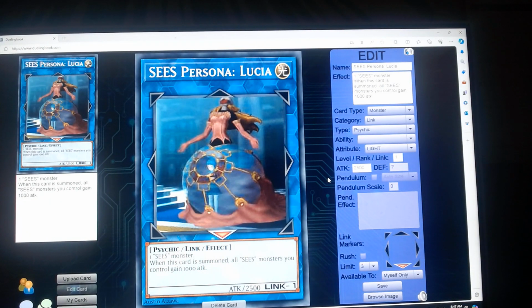Sees Persona Lucia. It's a Link 1 Light Psychic Link monster with protagonist monster stats. Requires 1 Sees monster. And it has the following effect. When this card is summoned, all Sees monsters you control gain 1000 attack.